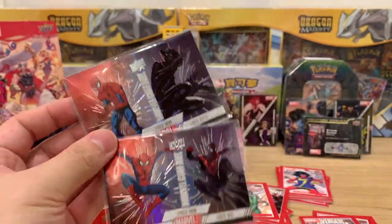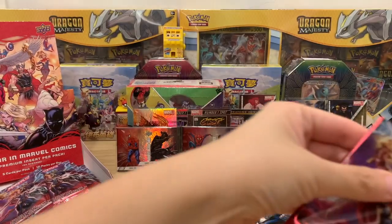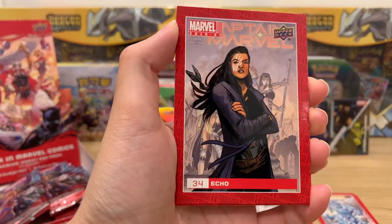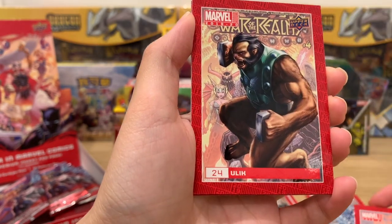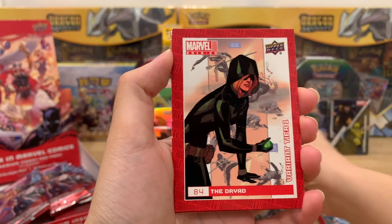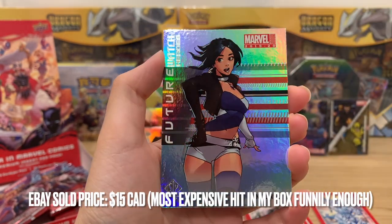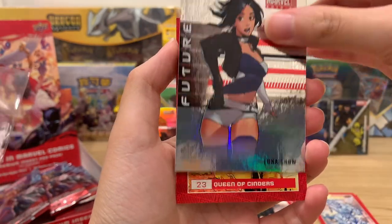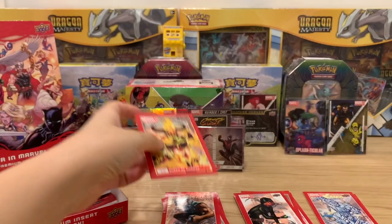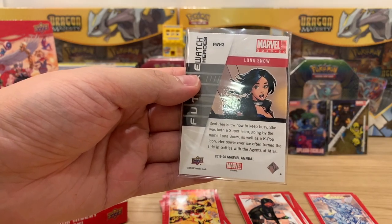Julia's turn — you're gonna have fun with these packs, guaranteed you'll hit something great. We have Echo — I'm not sure who that is; let me know in the comments. Variant Tier One: the Dria. We have Luna Snow — a Future card. And then we have Queen of Cinders.